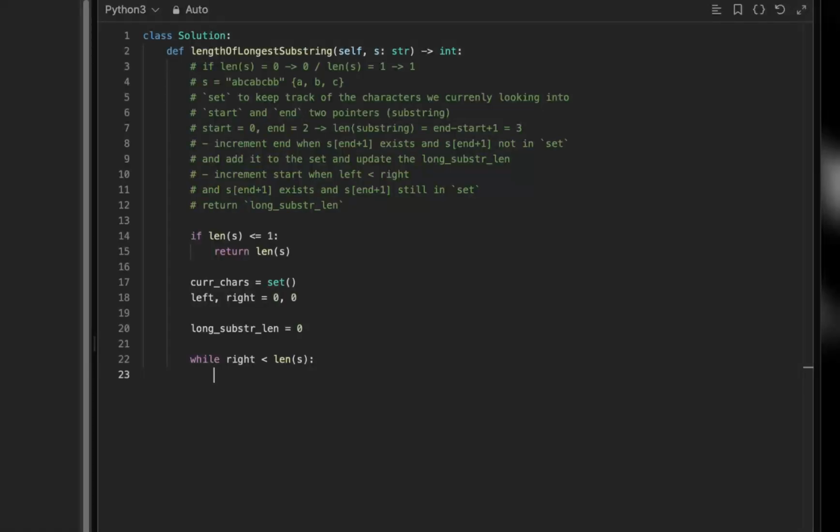Let me think about this. So we want to find the longest substring, and so left starts at 0, right starts at 0, and while, right is the one that we use to actually add.